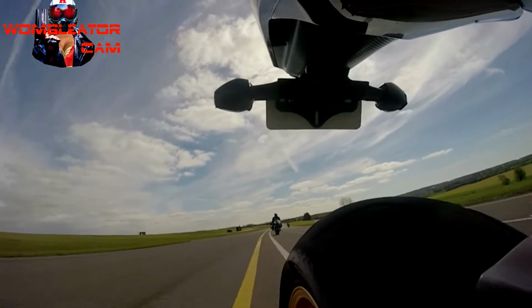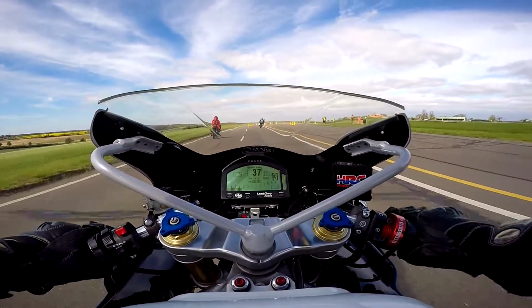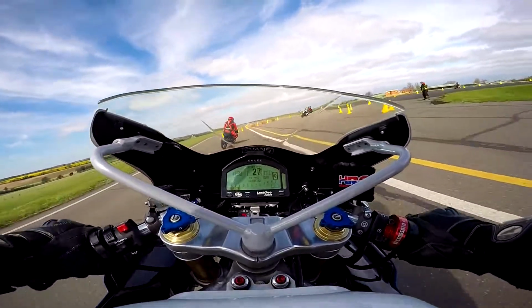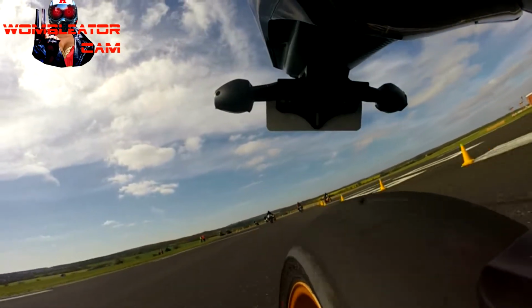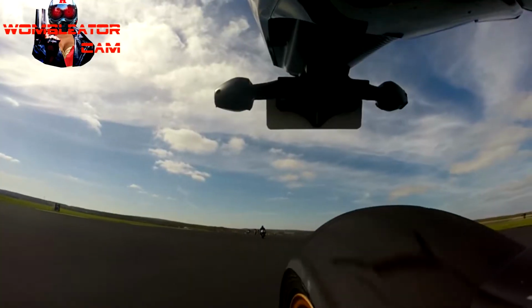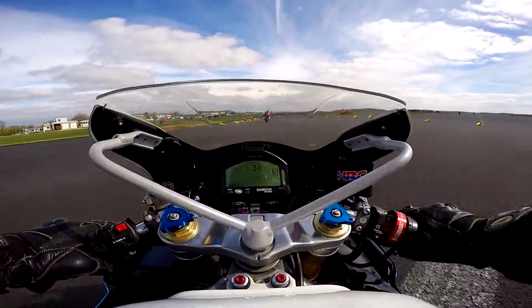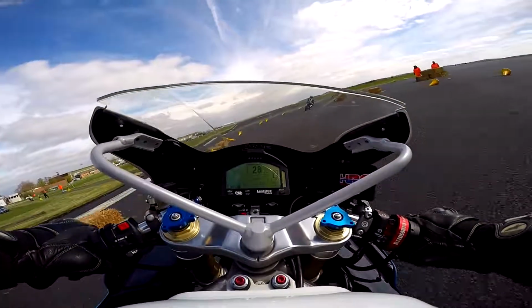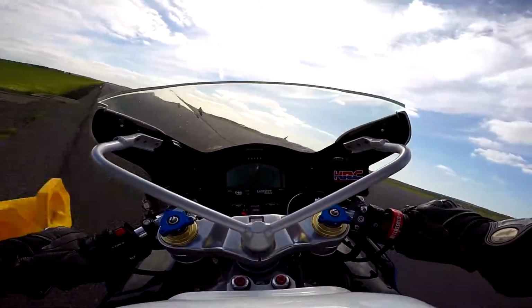Do him on the straight. Why are you going for it here? I'll do him here. She may be quick, but the bike don't go. Bloody stones throwing up though. They've moved these cones, they've tightened these cones up. It's really tight down there now, isn't it?